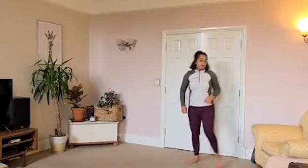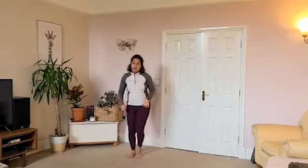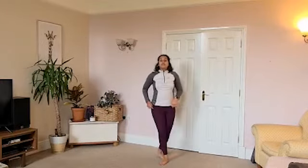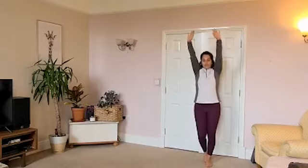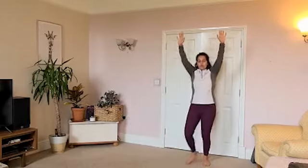Okay, so we're going to do a grapevine. Go, go. Side, back, together. Reaching up as you do it. Pulling it back down. Up. One more. On our toes. Pointing forward and up.